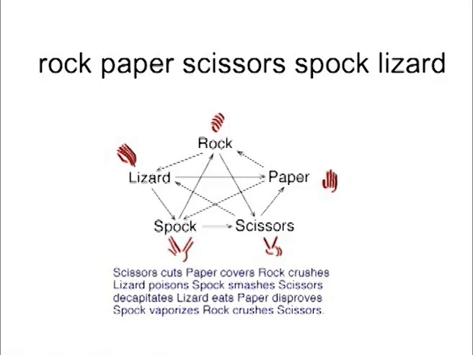Taking and sort of expanding on this and creating yet another fair game, we have rock, paper, scissors, Spock, lizard. Now this has 5 signs in it instead of 3. But if you look at this diagram, you'll see that this is also a fair game. Each sign is beat by 2 signs, and each sign beats 2 other ones.